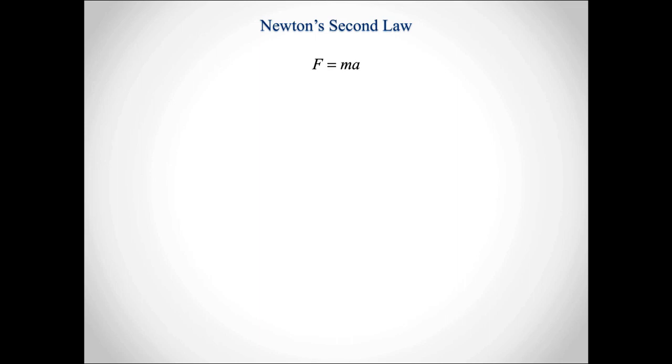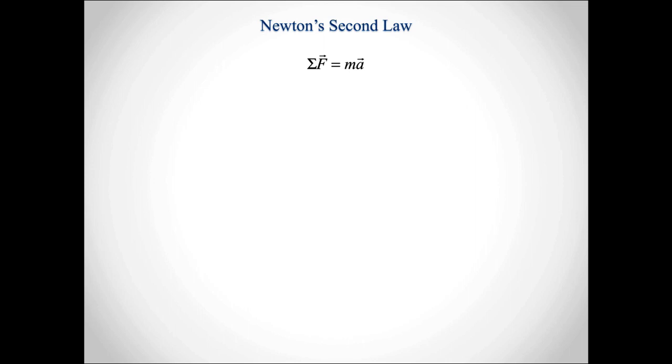So certainly one of the two best known equations in all of physics has to be Newton's second law. Ask almost anybody who's taken a science class and they'll be able to tell you that Newton's second law is F equals ma. But just like we discussed with Newton's first law, our common version of Newton's second law is missing some pretty important details. And in this case, those details are really in the notation.